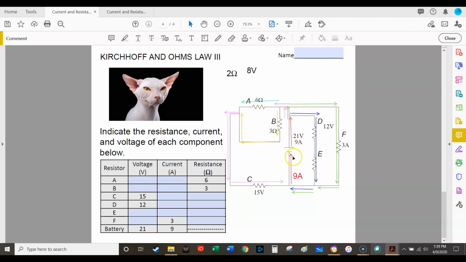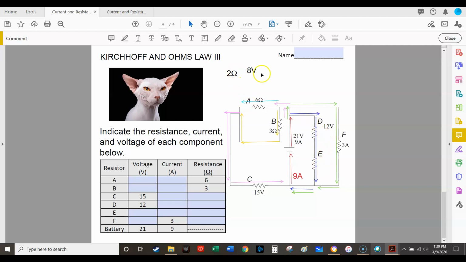Okay, let's start with blue and see how far we can get. So red is heading up, splitting off into blue, and so blue is going to come around, go through D and then go back in. So we know D and E is a parallel branch to our battery. So that means our battery is producing 9 volts. D and E, by loop law, the third rule, has to be consuming 9 volts.